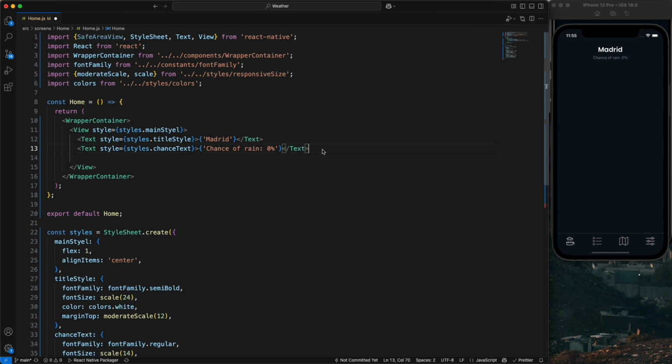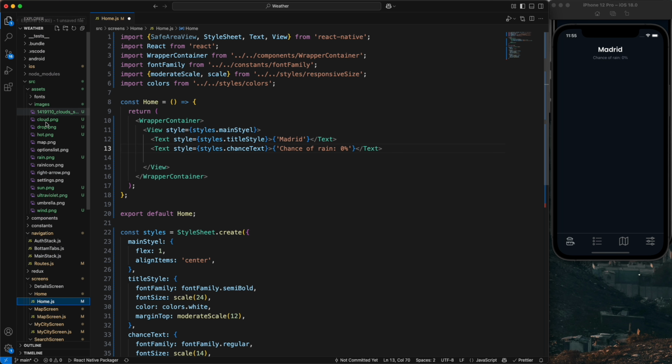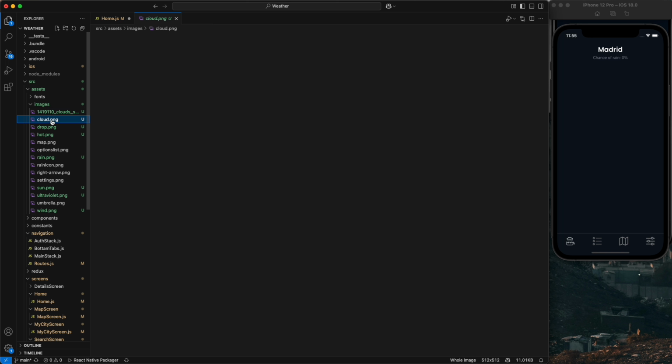I already downloaded the icons and put them in the image folder. So now you can see these are my icons. I will be showing you one by one like this.